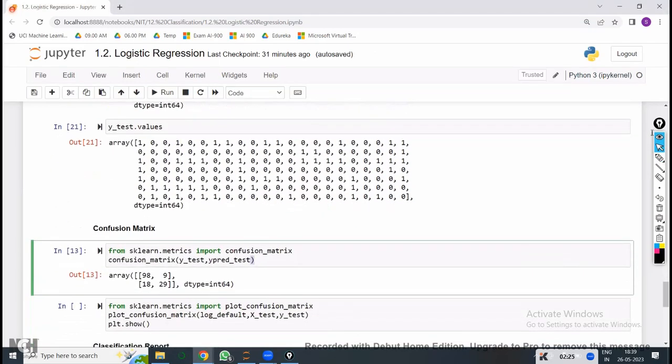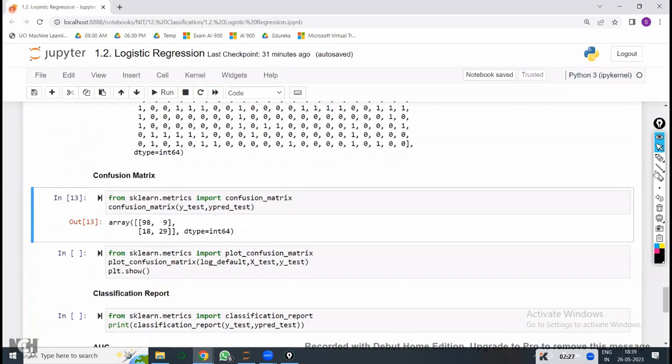So now I have the confusion matrix. In this confusion matrix, this is the actual side and this is the predicted side, and this is 0 and 1, this is 0 and 1. If you want to see which is the actual side and which is the predicted side, here it is not going to display.